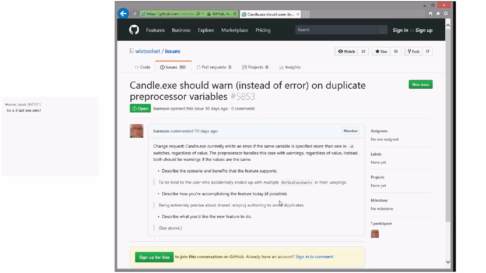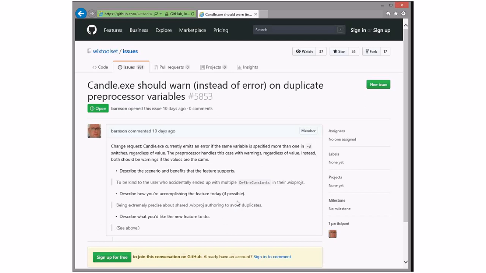I think it should probably be a warning. I waffled a bit because an alternative is that if the values are equal, which is probably the most common case, you're getting preprocessor variables set from WiX projects and maybe an include file, and oops, you duplicated the variable names, and they're getting the same values like a build number. Maybe that should just automatically be okay. I think a warning is probably more appropriate because you really don't want duplicates floating around. Yeah, it's a hygiene issue. I think it's worth a warning. Yeah, I agree. Given our general approach to the world, I think a warning is fine, but that means you don't have to do undef unless you want to avoid the warning.